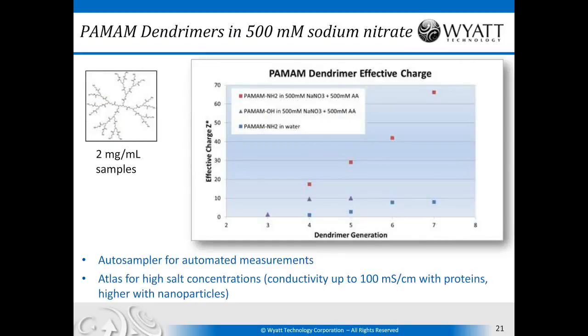The one example that I show is this PAMAM dendrimer, which is measured over several dendrimer generations, from 3 all the way up to 7, and also in a few different solutions, which included some really high ionic strengths. Again, using the Atlas, it allows you to apply pressure, and that eliminates the bubbles that are caused by electrolysis, allowing you to make very accurate measurements at very high ionic strengths. And you can see that this was all set up automatically through an autosampler, and so you just set up your samples and tell it to go, come back, and you get all your measurements later on.